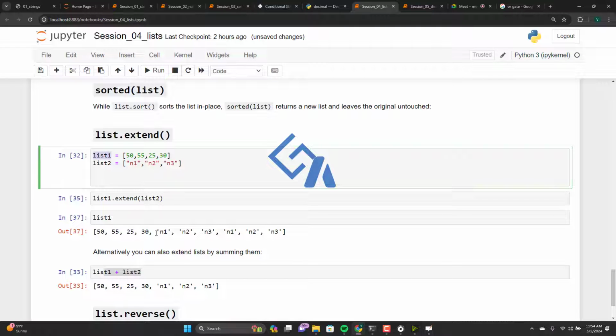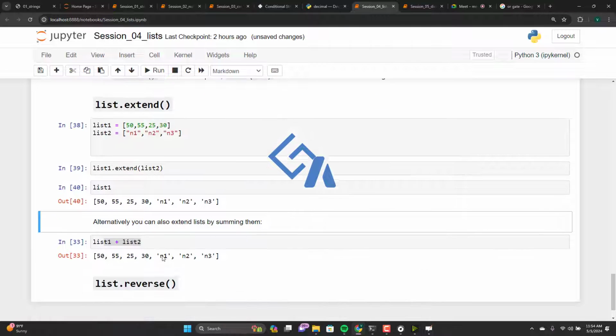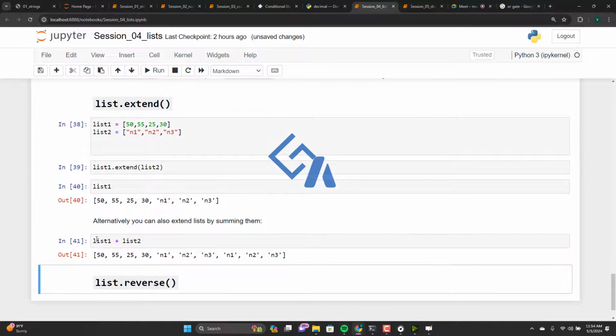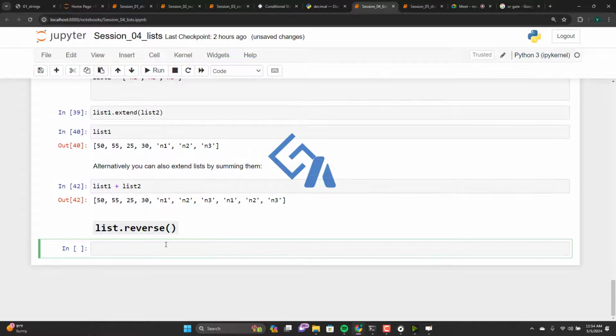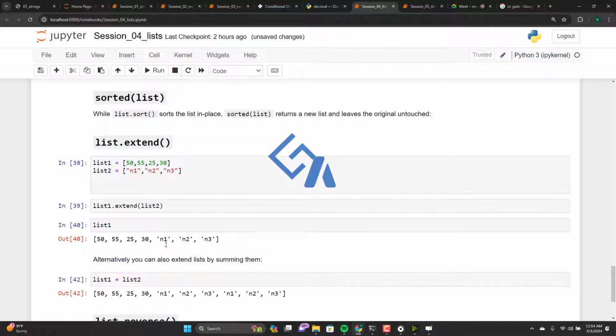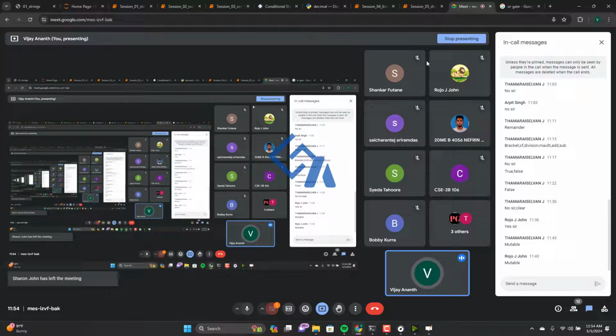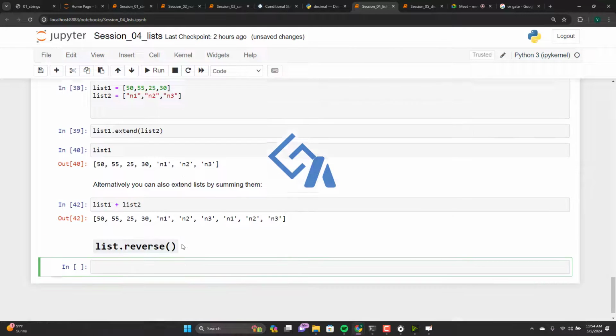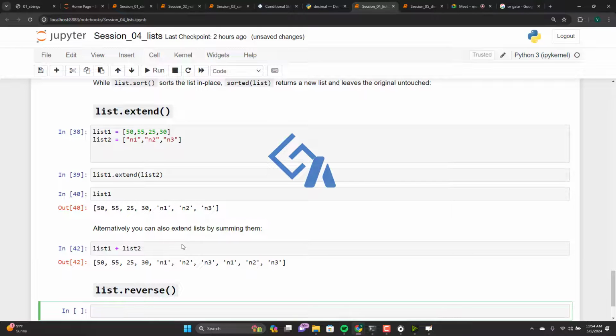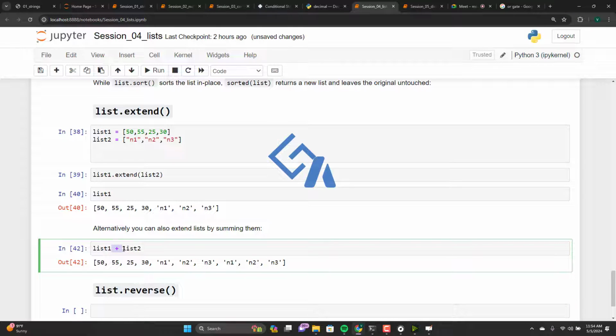Why this got executed two times means we ran this code two times. That's the reason. So this is how you can extend a list. If you want to extend a list into a new variable, you can use extend, or you use the Pythonic way.